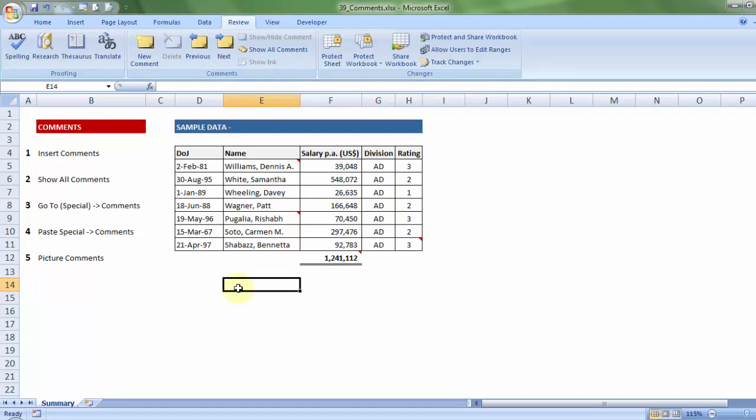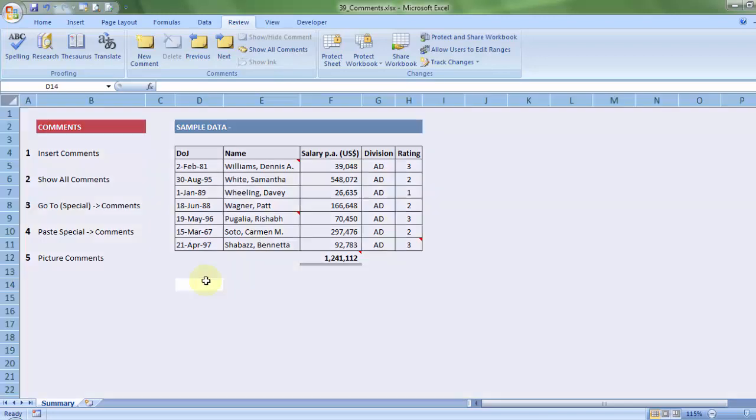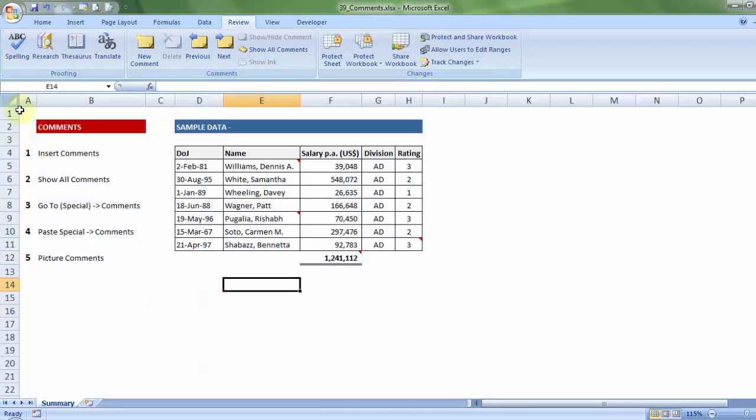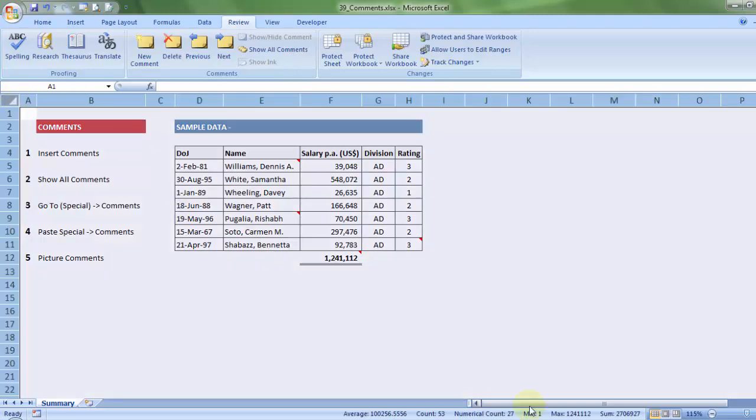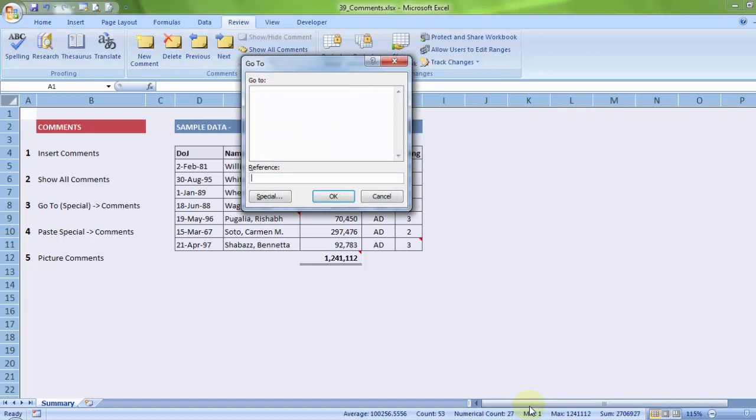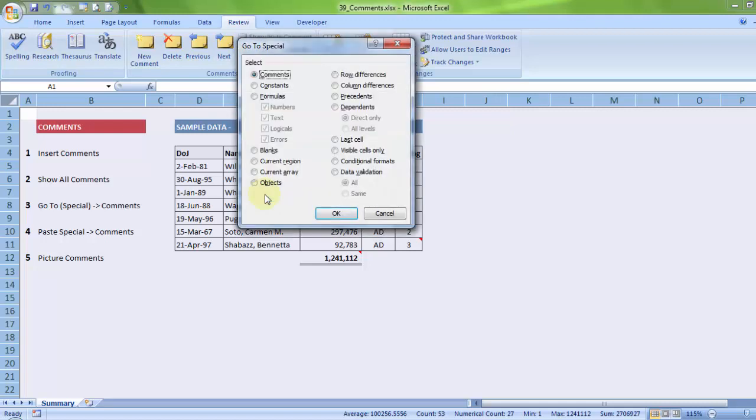As of now, if I want to color all the cells which may have comments in them, how do I do that? Let me select the entire sheet. I can either use any blank cell and press Ctrl A. Alternatively, I can select this block, which will enable me to select the entire sheet. Now, if I press Ctrl G, yes, the go to special box would come up. Once I go to special, the first option comes out to be comments.